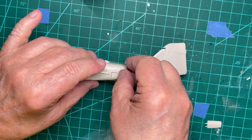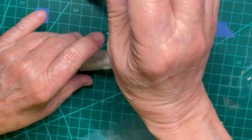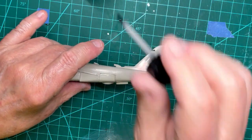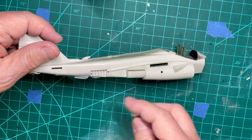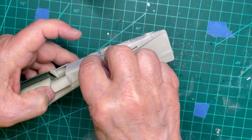Since the vast majority of my aircraft builds are static models, I chose to cement the speed brakes in a closed configuration onto each side of the fuselage. I used plastic weld for these parts.